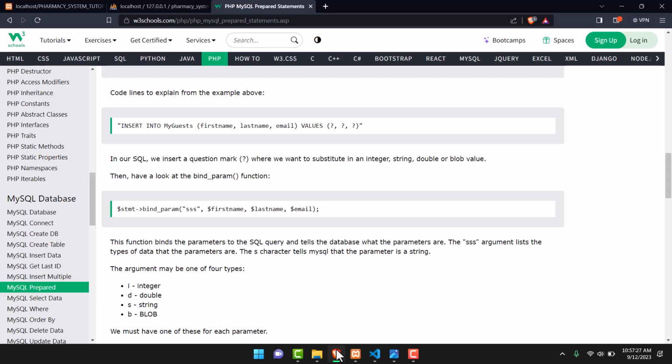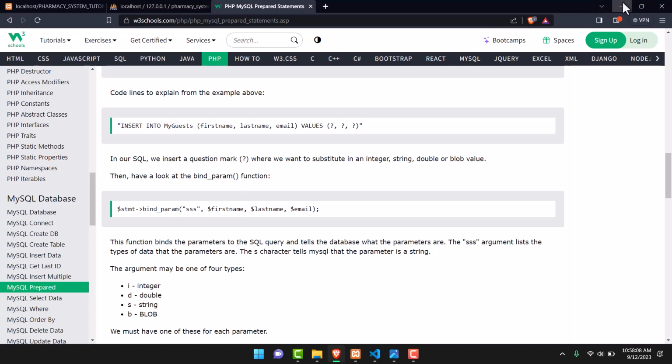So if you're working with a different data type, then for example it could be an integer. In that case, you're going to replace S with I, and if there are more than one, of course you're just going to use I, depending on how many they are. If it is double, then you're going to use D. In our case, we're using S because it's a string, because you're talking about a username, and then B will be for the blob. And if it is more than one, you're just going to have the letter repeated to represent the number of variables that you're using. For example, in this case, we have first name, last name, email, and because they are strings, we are having them as S's.